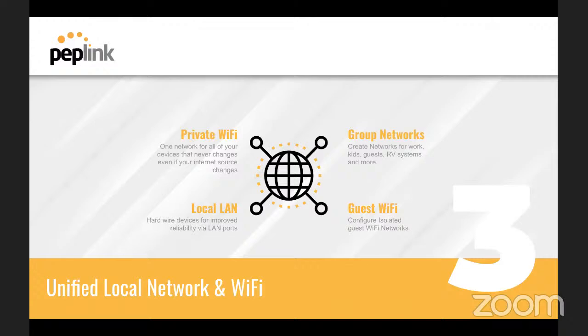You can do it by lowest latency, by what connection responds the fastest. You can do it by, like I said, weighted balance. You could do enforced, saying, hey, I always want to use this connection for, I don't know, online banking because I want to. You can do whatever you really want with outbound policies and dial it in to such a perfect degree. I've yet to find something I can't do with this device.